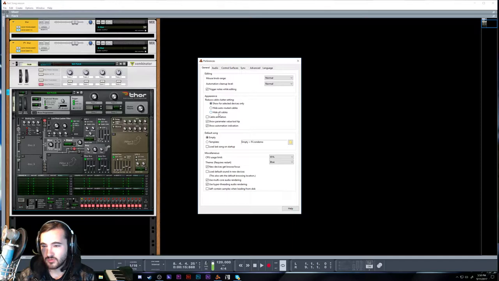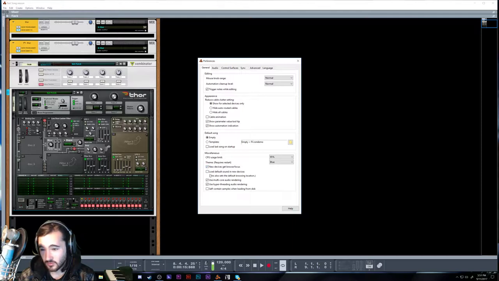Usually I have it shown for all of them, but there might be some stuff going on, like if your computer isn't fast enough or strong enough, you might want to hide your cables and then turn off cable animation. And another one is your CPU usage limit. You want to turn that all the way up unless it's going to start causing you problems. I prefer the darker themes. The blinding white of the normal theme is weird, but I think they added that in 9.5 or something like that.